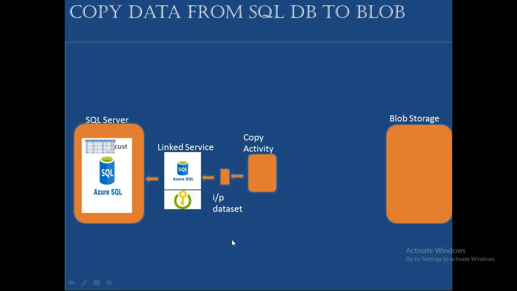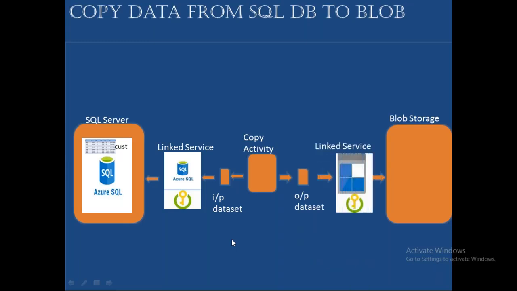This data, what do you want to do? I want to copy data. If you want to do a task called copy task, then you need to use a copy activity. Then I need to load this data into blob storage. In blob storage, you need to refer to which folder you want to load this data into. For that, you need to create an output data set. But if you want to refer to a particular folder, you need to have a connection. For that, I need to create a linked service to my blob storage, so that I can store my data inside blob storage. You just consider this as one container. In that container, this is the file customer.csv I will load.